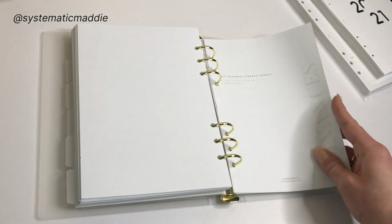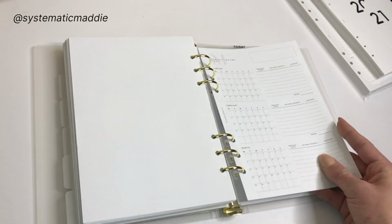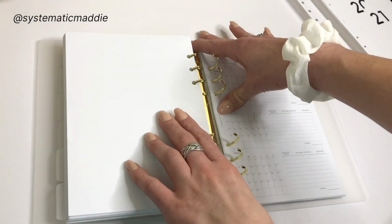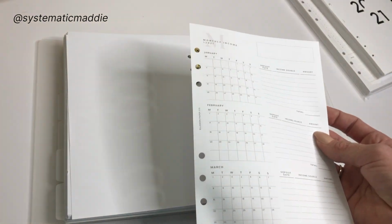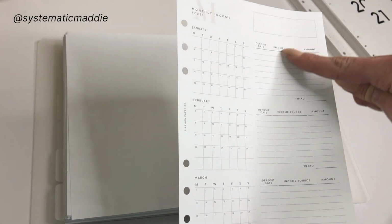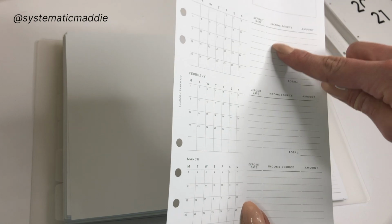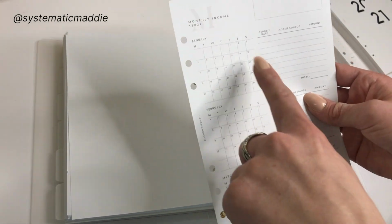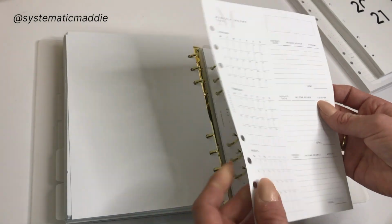And I used these for this past year, and I love them. This is the Maddie Plans collaboration, and I'll just do a quick flip of these. So I love that it has this reference calendar, so this will be in my finance section. This is really great for entrepreneurs, or if you work on your own, if you have affiliates, anything like that. So I always have multiple sources of income, or even when I'm selling stuff that month out of my closet, it is just nice to know, like selling on Poshmark or eBay. You can literally track everything and track the date, or I don't really track paydays on here, but I do out of my account or whatever, or tax day.